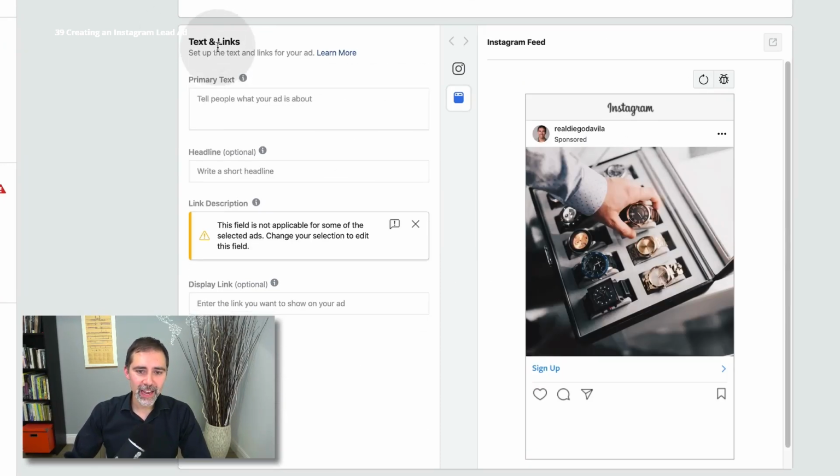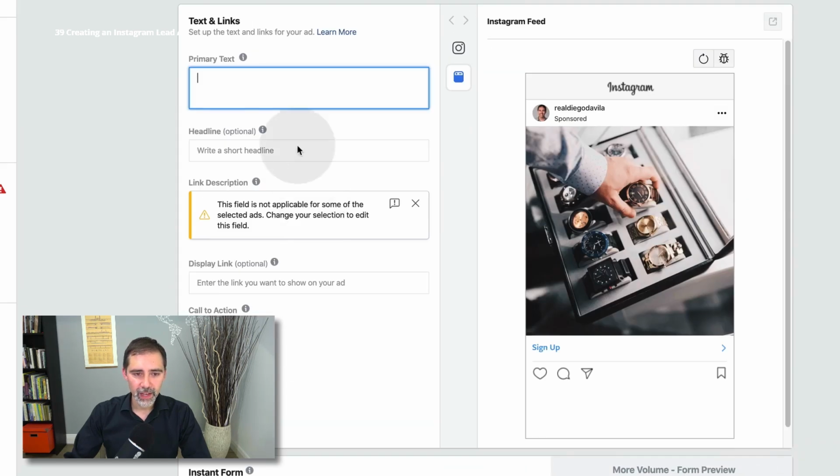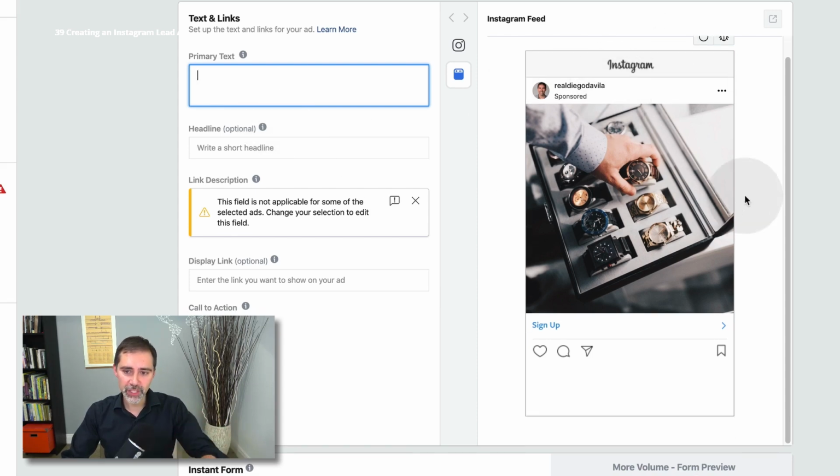And here on the left, we see text and links. This is the primary text that will show on the ad. Remember that we have different pages here. We have 3 stages on this ad. The first one is this, that you see on the Instagram feed. This is exactly what your audience will see when they see your ad.